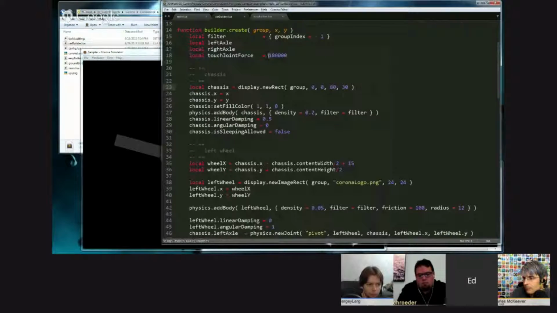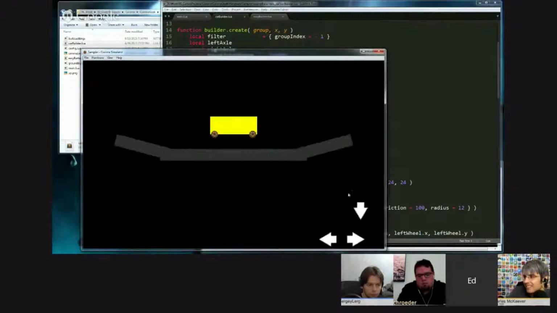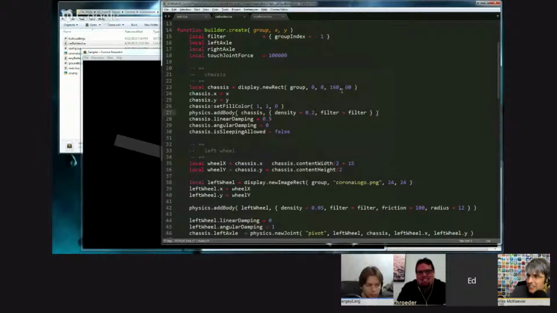All right. So we create the chassis first, which is display new rect. I pass in the group reference, the display group, so immediately it will get inserted into the display group. Then I create an 80 pixel wide, 30 pixel tall car. If you don't like this, we can always make it bigger. Let's just do that for the example, not 600. Now when I run it, it'll be much bigger with tiny tires. Okay, so there's our bigger car. It's now a clown car.